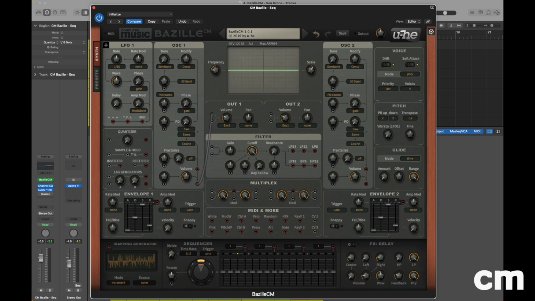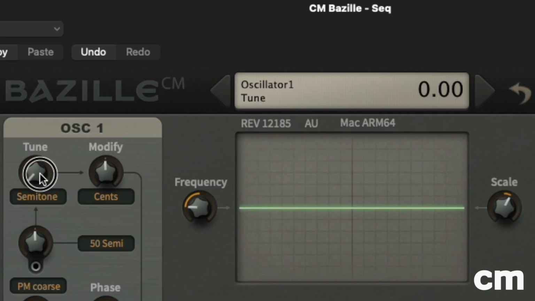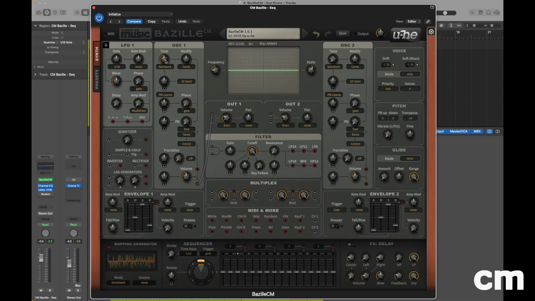We'll begin creating our sound by going to the Oscillator 1 section and starting with the tune pot, which is at the top on the left hand side. Click and hold on the tune pot and drag it to the 12 o'clock position. And just a little reminder, anytime you make an alteration to one of the pots on screen, look at the display at the very top and it'll give you an accurate value or numeric.